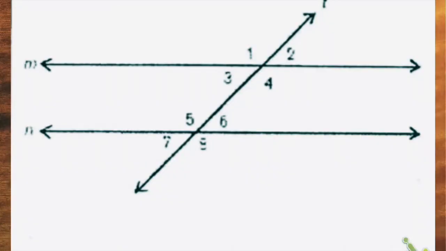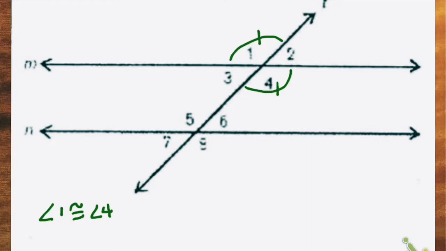So the next kind of angle pair we're going to talk about are vertical angles. And again, we're talking about parallel lines and a transversal and the pairs that they create. Now, vertical angles are also congruent to one another, and that's what makes them important to be able to spot. But where they're paired up are different from the corresponding angles. So here we have angle 1 is vertical to angle 4. So for vertical angles, angle 1 must be congruent to angle 4 because they are vertical angles.